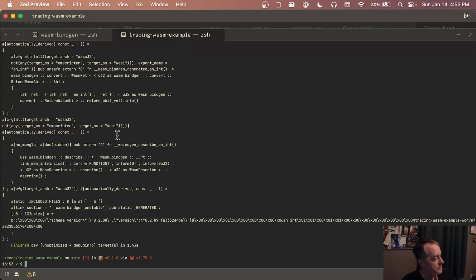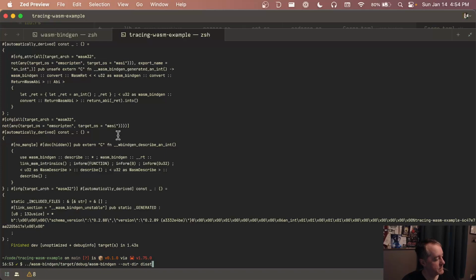Now let's see if we can run the bindgen tool against it. Target debug, right?